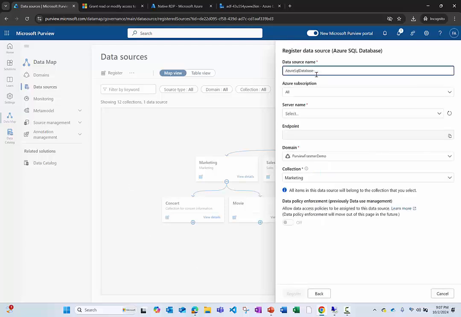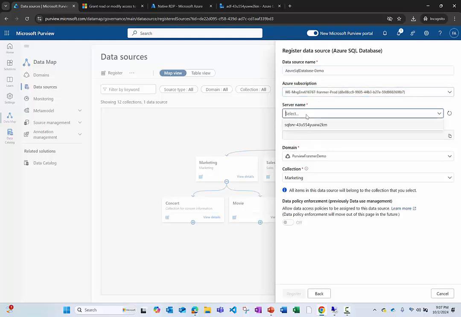Here I can give a name, again choose the subscription, the server, and where I would like to register. So here, marketing, and also for Azure SQL database, I can switch this button on to register my data source.